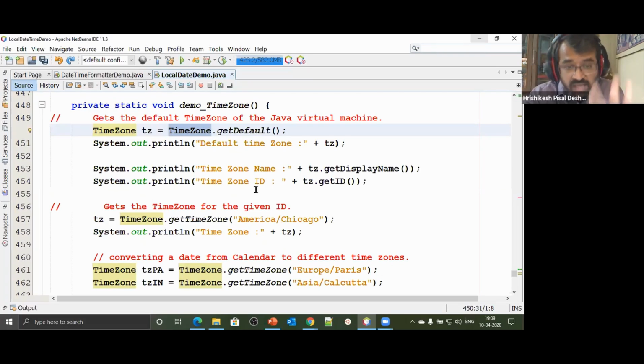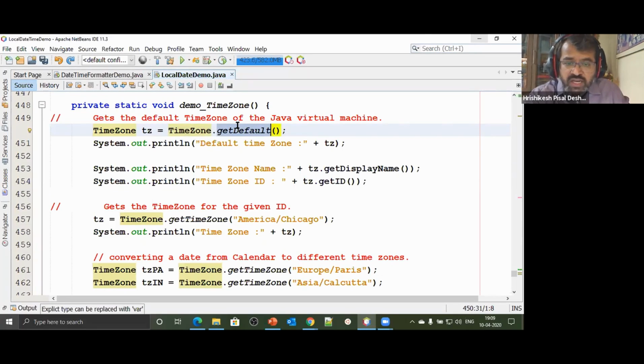But TimeZone has support for this. Wherever it is needed, that time zone support, and the daylight time saving support, can also be available. But forget about daylight time saving. Let's focus only on the time zone. So Indian Standard Time, Eastern Standard Time in America, or the Greenwich Mean Time, the standard one. We would like to give our time according to some time zone. We would like to handle it.